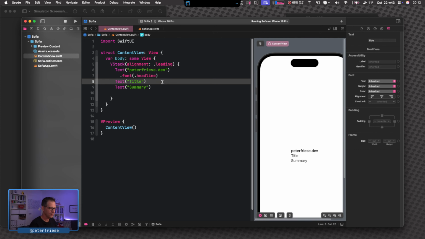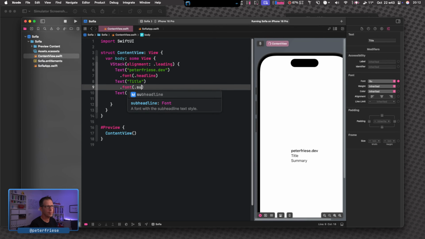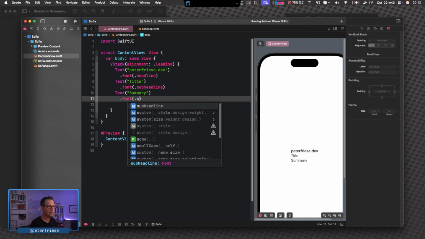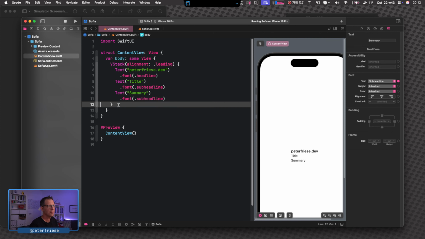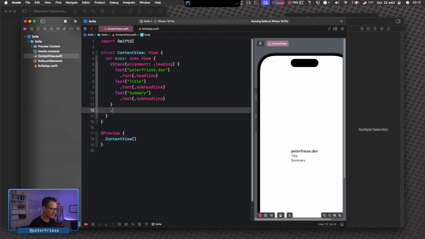This is a headline, and this down here is a subheadline, I assume. And then we'll have another subheadline. All right, this is looking good.